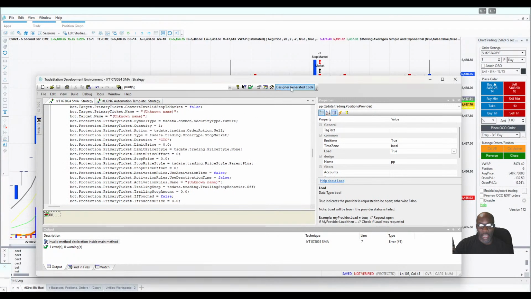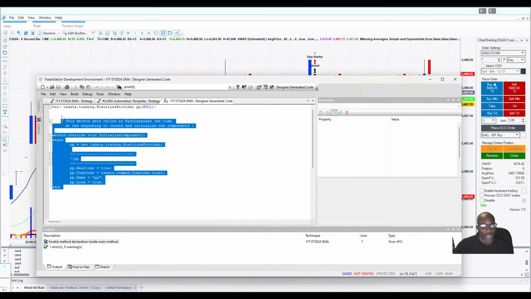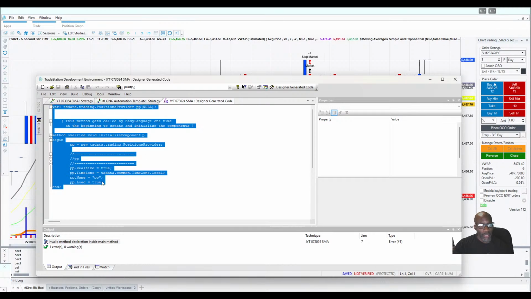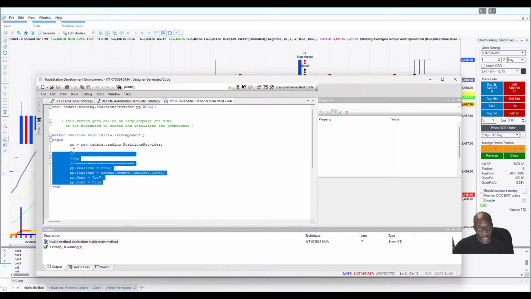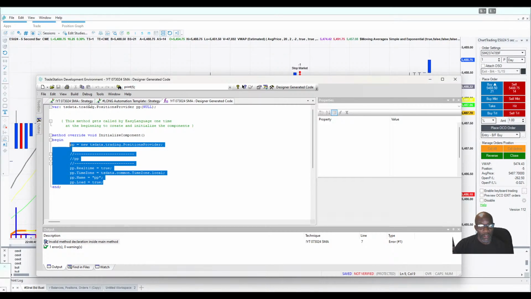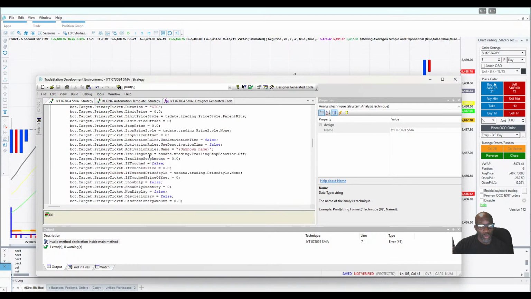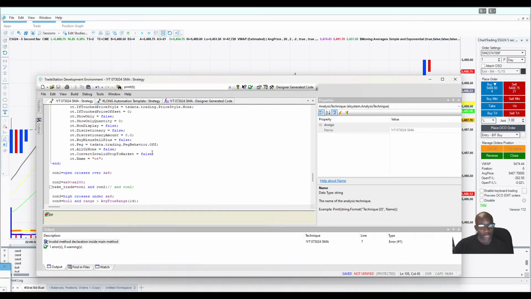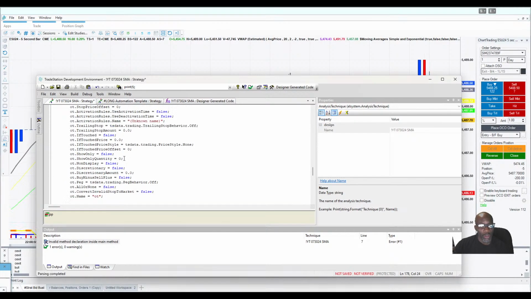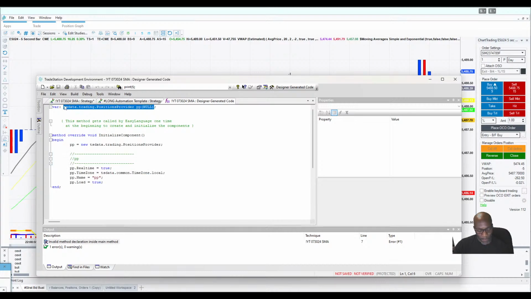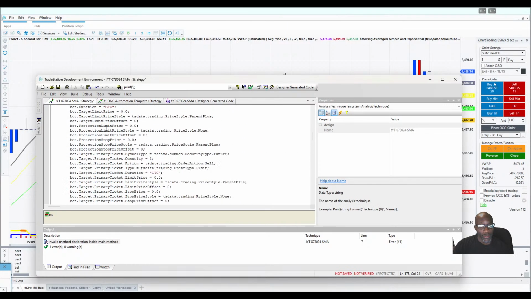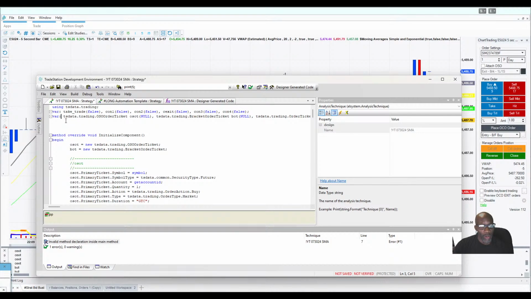Okay, now again we got another designer generated code, so now we got to take this all and copy it and move it over. Yeah, this is actually becoming more of a headache now. So again, if you already have gotten this together, you got your whole script, then I would say copy and do this. But if you're still working your script out, then I would say just wait, because this is more cumbersome. A lot more.